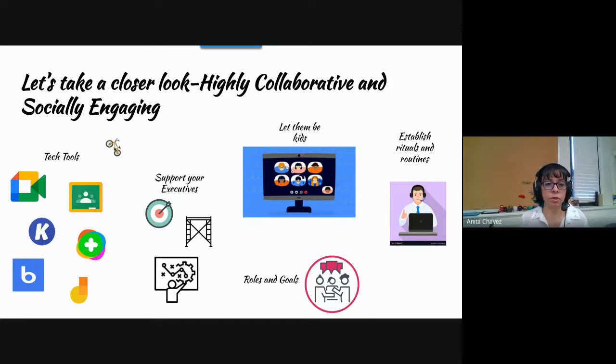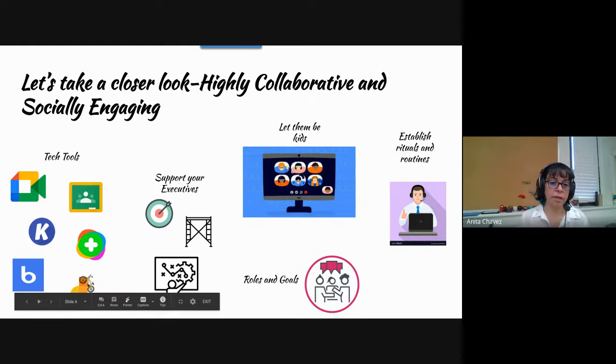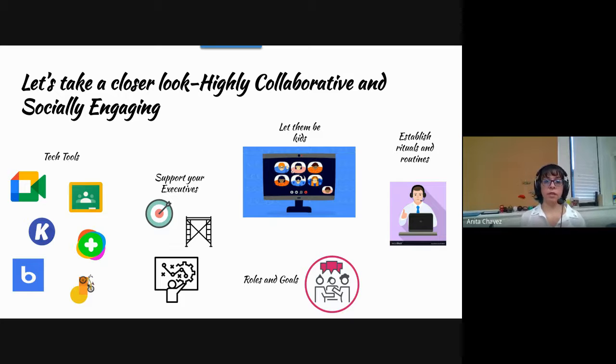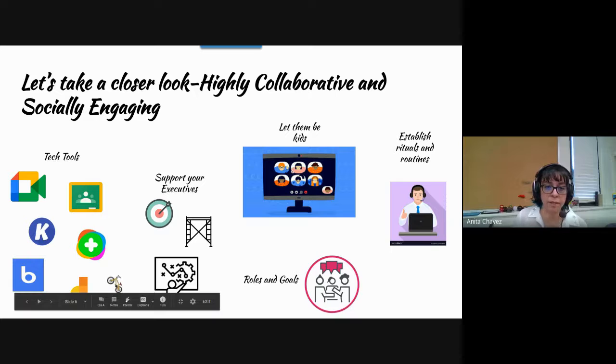And some of those tools are going to be, of course, Google Meet, Google Classroom, Kami, Flipgrid, we have Blocksy, and we have Jamboard. And I'm not saying that's the only tools that you can look at. There are other tools out there. There's Padlet. There's a bunch of other tools that you can use that I didn't list here. If you want to use those too, just make sure that they are school approved and that it meets all the FERPA, COPPA, SIPA rules and regulations that we have in place to keep our kids safe.